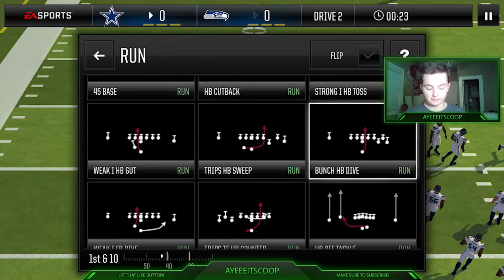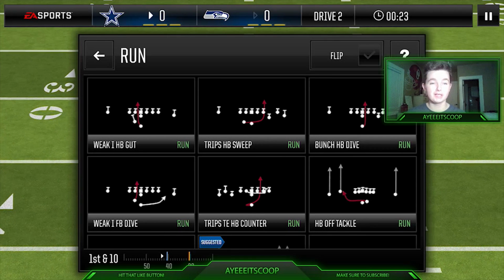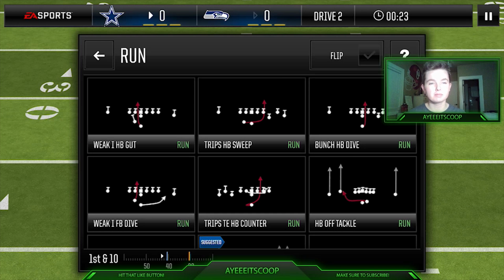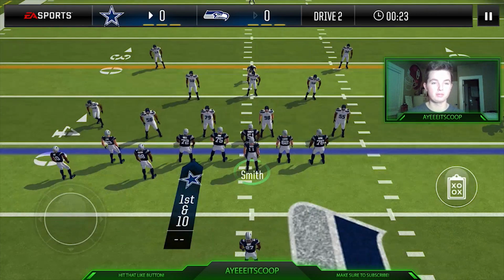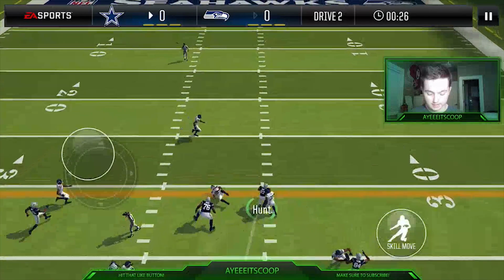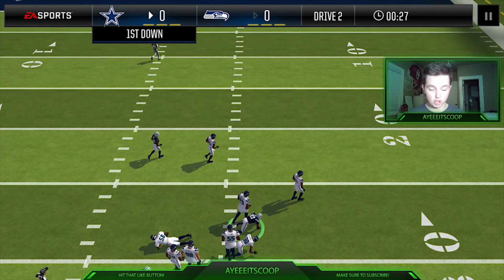Now the next one I have is bunch HB dive. Normally, I will run these plays after a counter. So I'd go weak I HB gut or one of the two. I kind of play with them a little bit to see if they have any of them countered. For some reason, most people won't have them countered at all, or just one of them. So you can normally play around with it and figure out which one you want to do. But yeah, if you have a pretty decent running back, you can normally wiggle your way through there and manage to get a nice amount of yards.